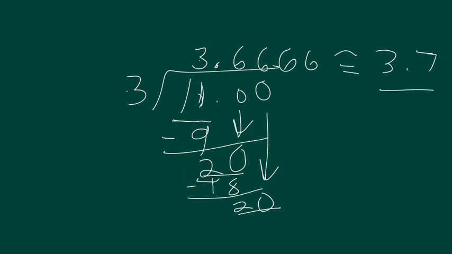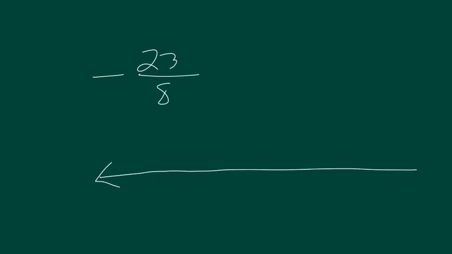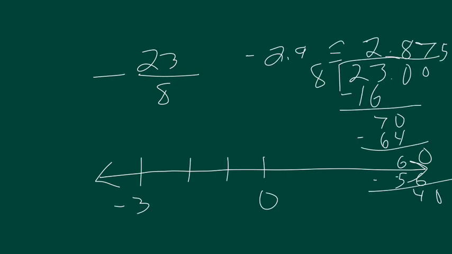to help you graph it. So go ahead and try and graph this one really quick here. Go ahead and graph negative 23 over 8 on your number line. Okay, so what I want you to do right now is pause the video, graph this properly, and then after you're done, restart the video, see if you got the answer correct. So stop the video right now.